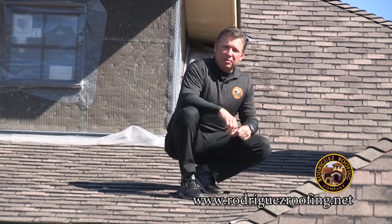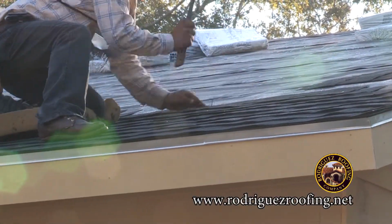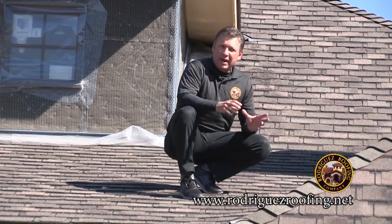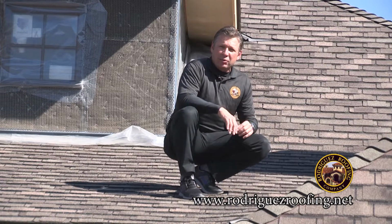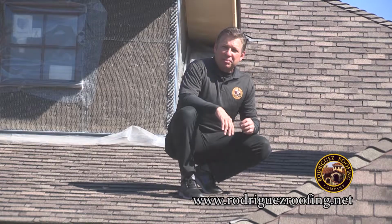Next line item on our proposal is 4 nails per shingle or 6 nails per shingle. The standard procedure is 4 nails per shingle, unless you're in Pearland like we are now. This is a coastal county area, which means we have to file TDI requirements. You'll know if you live out there due to your permitting.